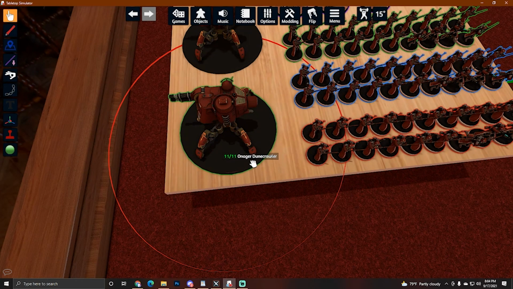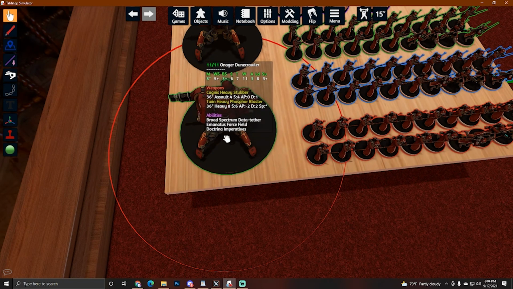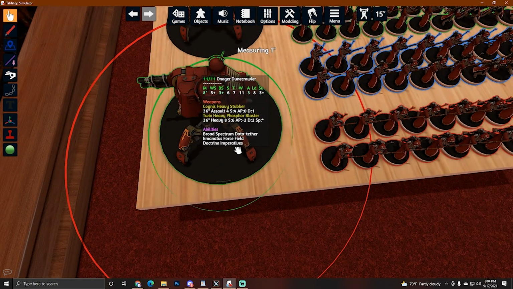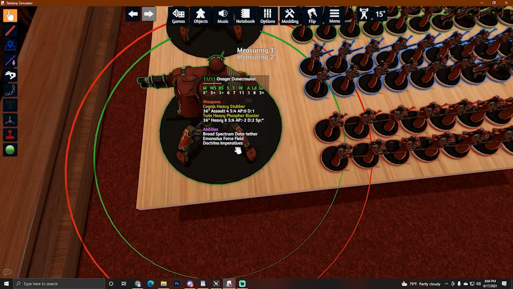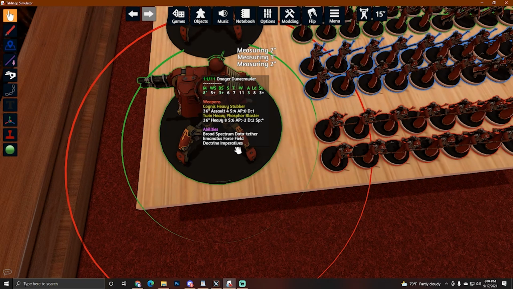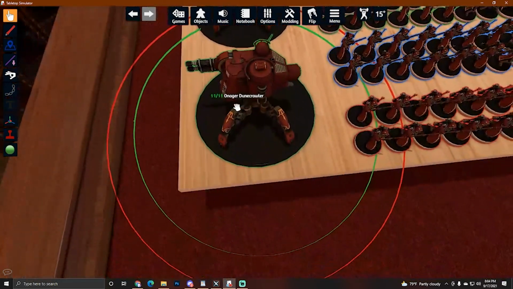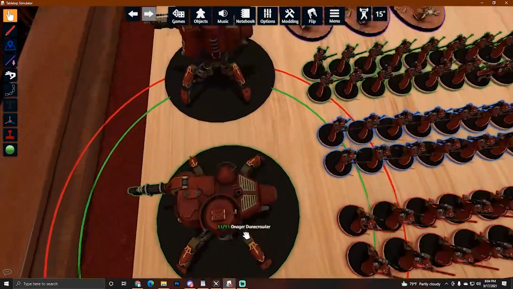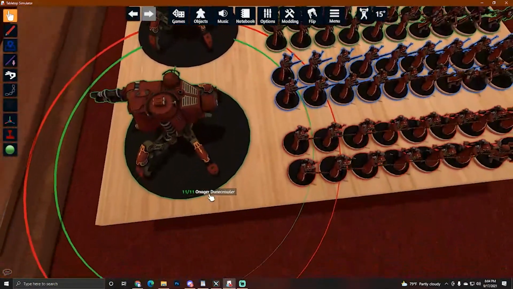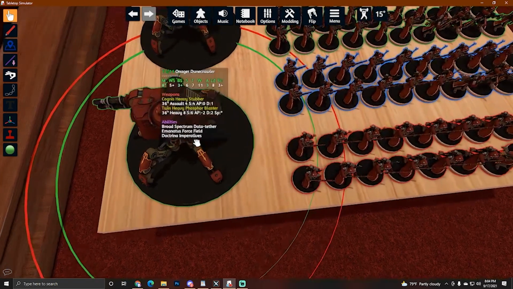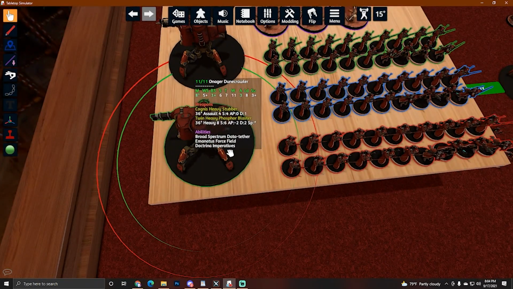So if I change this now to the green highlight and I hit numpad 4, I can actually put up another circle of range indication. So it's a very useful and advanced technique if you need to mark various different ranges of your models. Maybe you need to always be aware of the horror range as well as deep strike denial ranges. This is a very good utility for you.